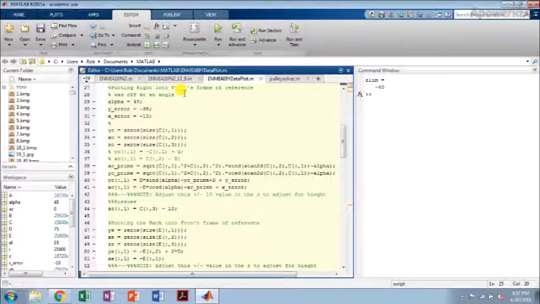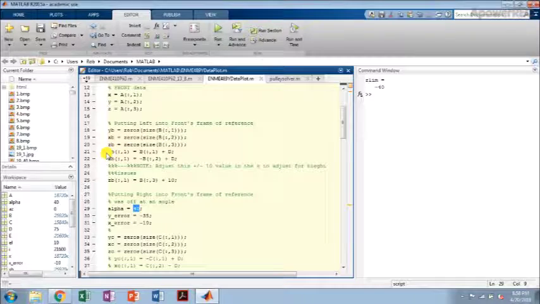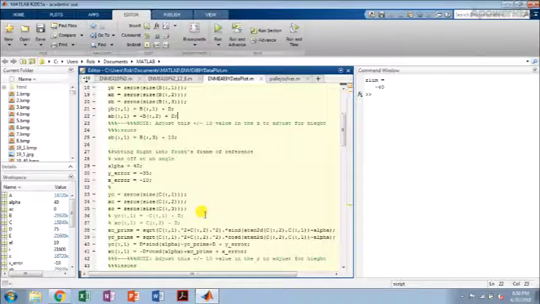Now I needed to put the right into the front frame of reference. This was the hardest part because on the right side I couldn't get my measurements in a good location, so I had to take them at a 40-degree angle. It's really easy when everything is taken at 90-degree angles from each other, the geometry becomes really easy to deal with. But when you're at a funny angle like this, you have to take into account a lot more trig.